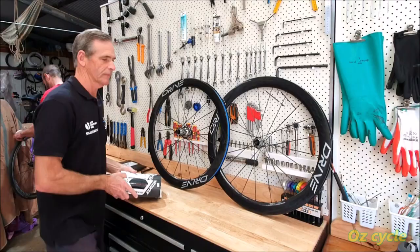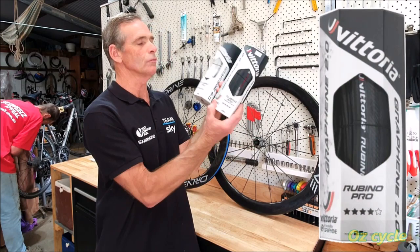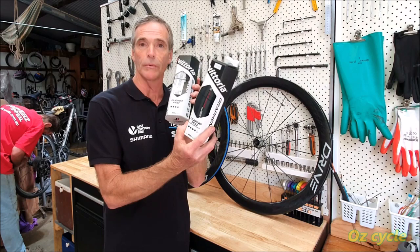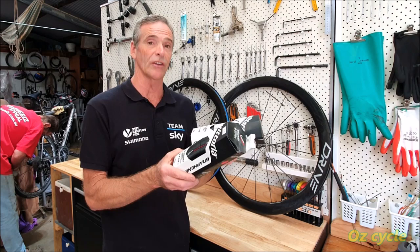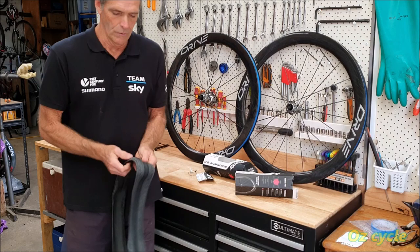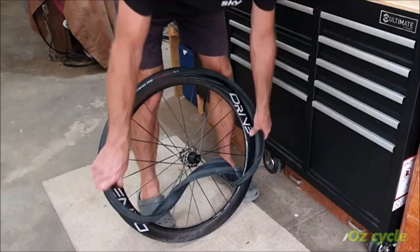So here's the tyres we're going to use, Vittoria Graphene 2 Rubino Pros. Now I use the same tyres every time, all the time, on the bikes and all the wheels. That way you do a fair comparison. Because tyres have a major performance effect on your wheels. So if you use a lighter tyre or a heavier tyre, you'll notice a difference, especially if you're sensitive to it. So we'll use the same tyres, we'll get a fair comparison. Foldable tyres, nice. Wire ones are a little bit harder to get on your rims usually.